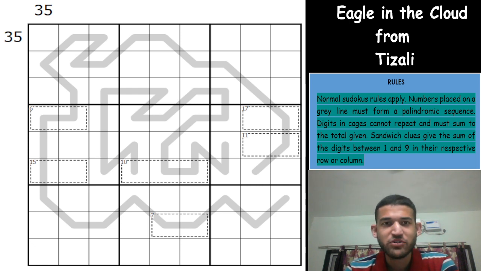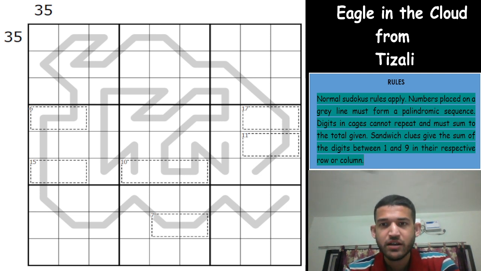I'm Kishore and today I'm here to solve a Sudoku titled Eagle in the Cloud. This has been taken from the CTC Discord server and it was created by Tizali. As you can see, the design resembles the shape of an eagle, and that is probably why the Sudoku is titled Eagle in the Cloud. It has an interesting combination of variant rules, and I've solved the Sudoku previously and I found it extremely well made and certainly deserved a video made on it.